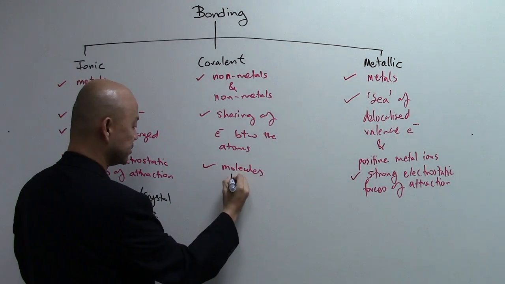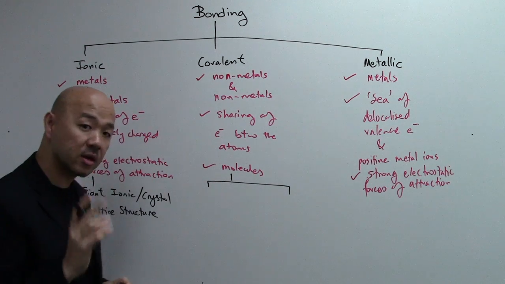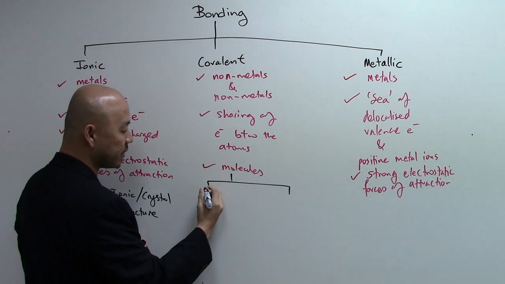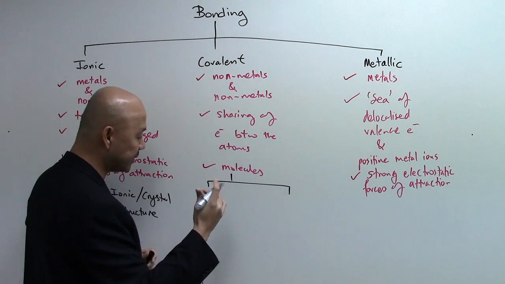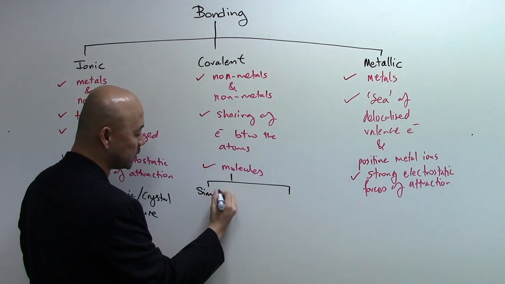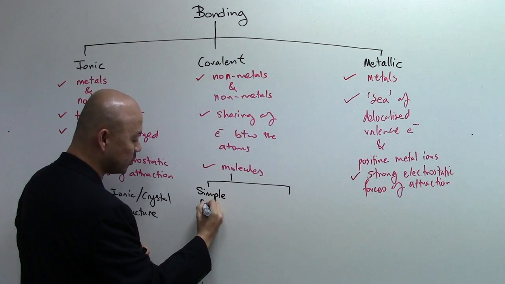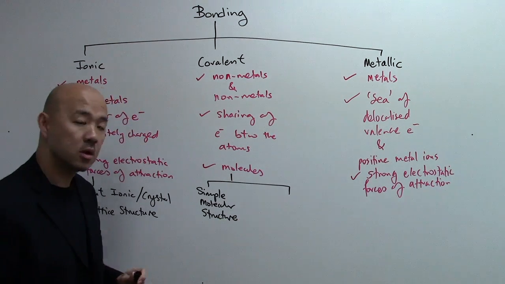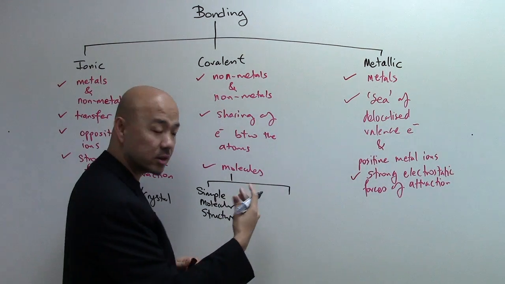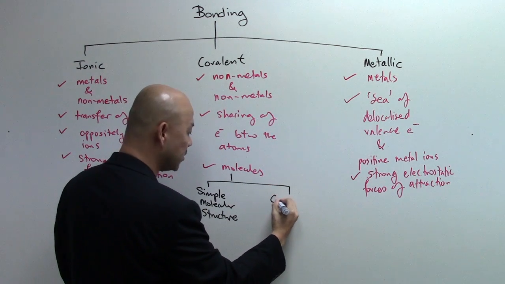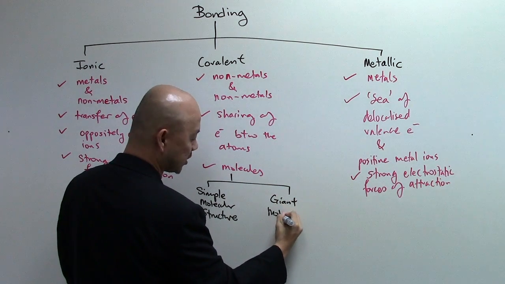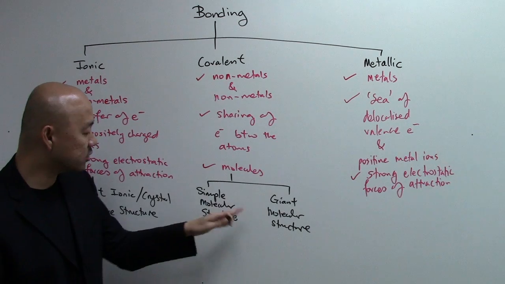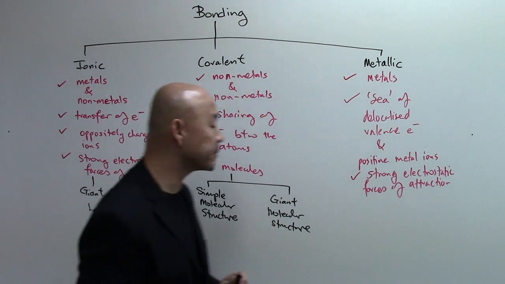Whereas the covalent compound, it all depends whether the covalent molecules are small or they are big. If they are small, we tend to call it small covalent molecule or simple molecular structures. When it's big, we will call it macromolecular structures, macromolecule, or simply giant molecular structure. So these are the two types of structures under covalent bonding.